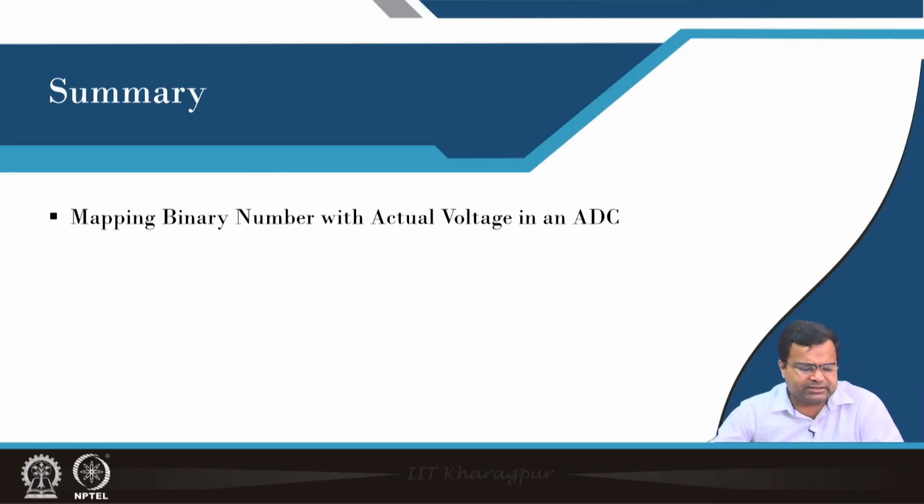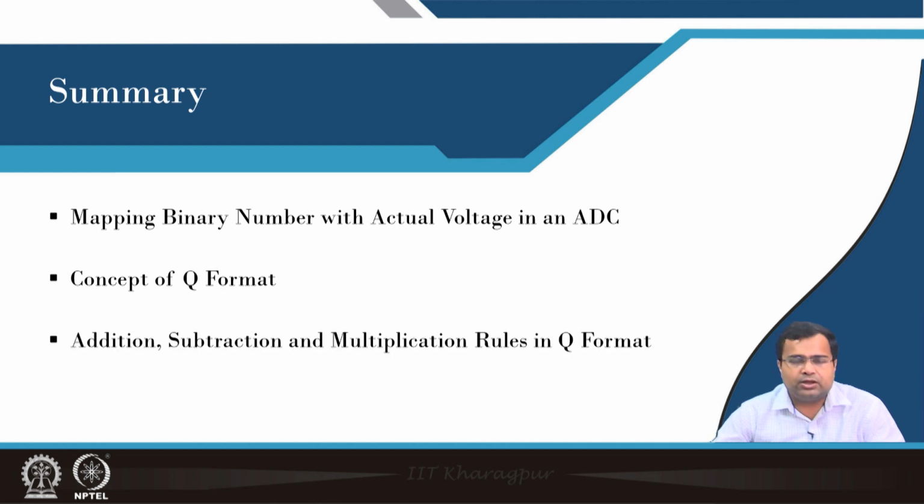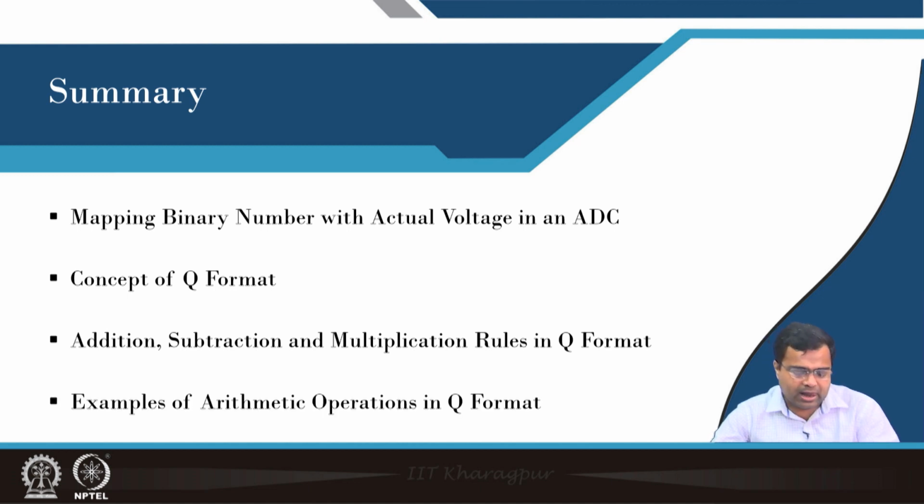So in summary, we have discussed binary numbers with actual voltage, the Q format, how to resize the Q format for addition, subtraction and multiplication, what the rules are, and then how to do arithmetic operations in Q format. Some basic idea of the processing of resizing we have discussed.